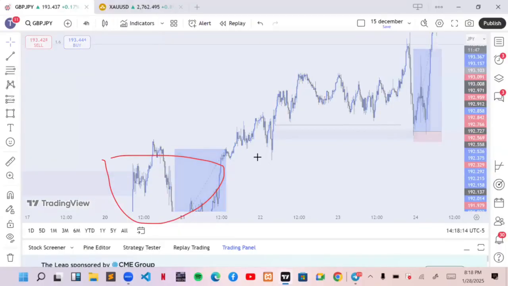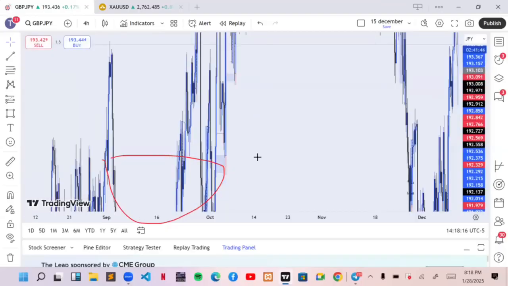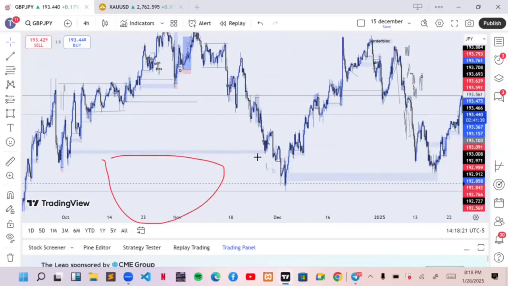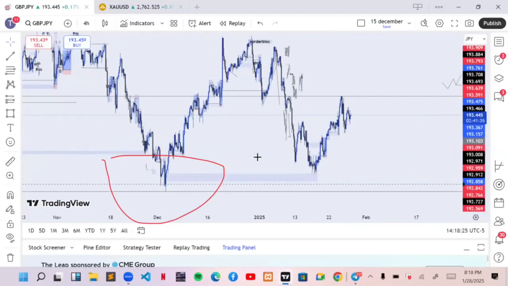So now that you've marked out where market is, what you now need to mark out is where market is heading. Since I marked out that market is coming from a 4 hours order block, I will now start looking for zones in the market that can cause possible reversals. That is where market is heading to. So what I marked out quickly on the market was this resistance zone on the 4 hours time frame. So I knew that okay, throughout the time in this market, what I'm going to be doing is buying and buying and buying until price can get to this zone where I can be expecting possible reversals from.